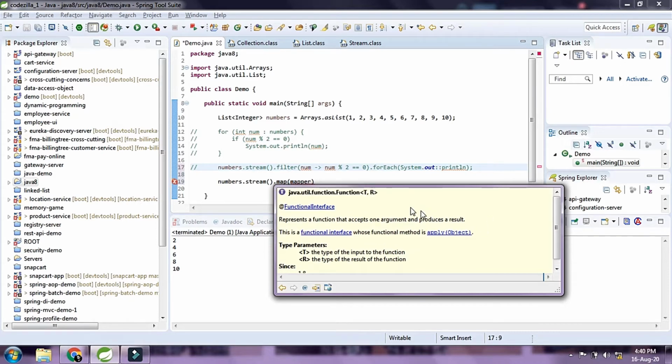And Function basically takes in two type parameters, and the first type parameter is for the type of input to the function, and the second type parameter is the type of output of the function, right? So it can take in a certain type of input and then it can return another type of output.